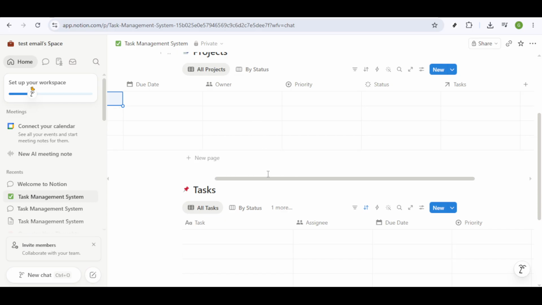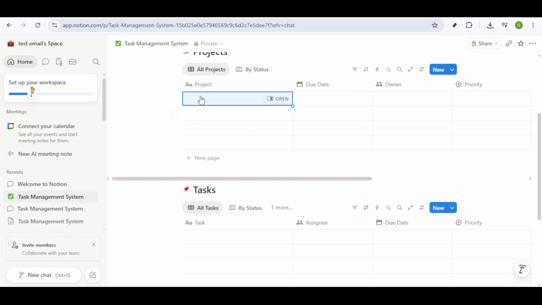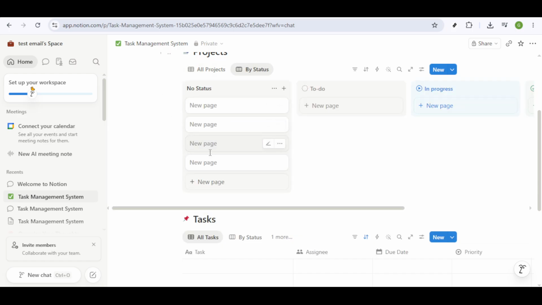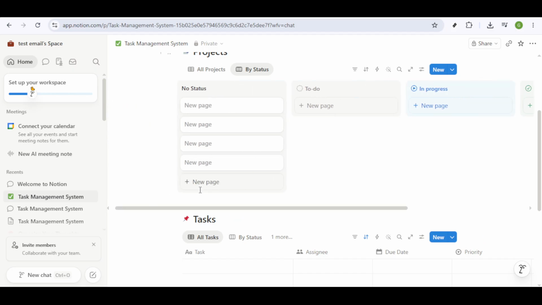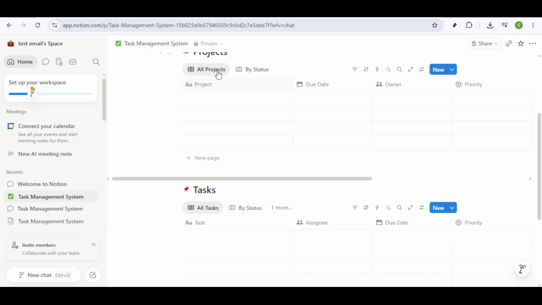As you build out this system, consider how you want to categorize your tasks. Are they projects, daily assignments, or long-term goals? This distinction is where the flexibility of Notion shines. You can create categories within your table by adding properties such as category, due date, priority, or any other criteria that help you organize better. For instance, you may want to set properties such as project and status to reflect their progress.